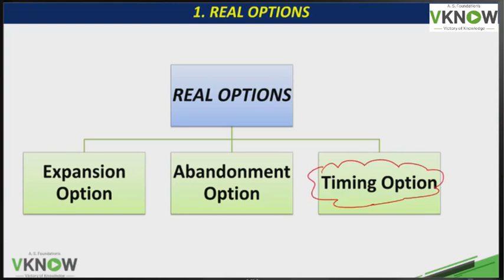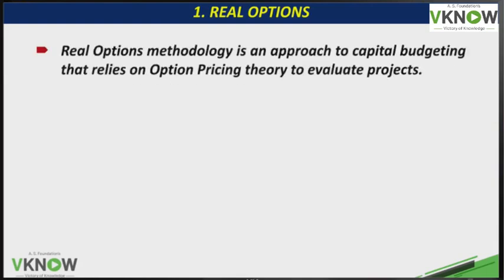The value of that option will be what NPV you will get with the option versus what NPV you would have got without the option. So you may be willing to pay some premium to hold this option, whether to start now or start later, whether to continue or shut down, whether to expand or not to expand. Such options are called real options, and they are also valued by using binomial model or risk neutral model or Black-Scholes model. So in this chapter we are going to study the valuation of real options using Black-Scholes model also and risk neutral model also.